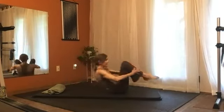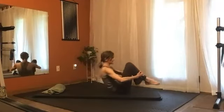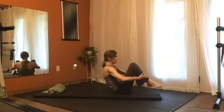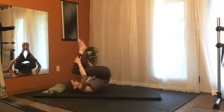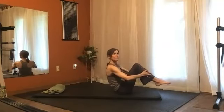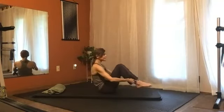Inhaling. Exhale, kind of playing around, seeing if you have any flat spots on your back that you need to roll through a little bit more in that nice massaging moment. Maybe we got one more here. Let's take a little moment, balance at the top. Let's get ready for our stomach series.